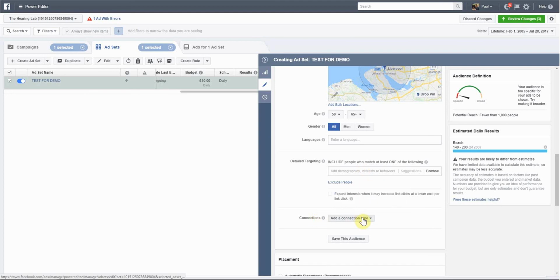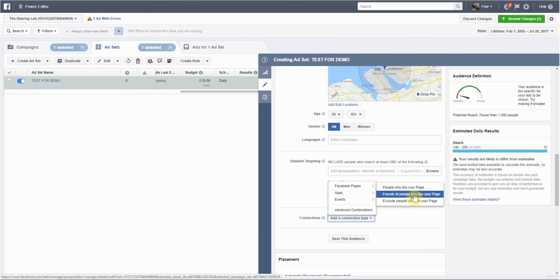Connections is to do with our Facebook page, so people who are fans. So usually if we're trying to get new people to go to our website, probably the best thing to do would be to go to our Facebook page and exclude people who like our page. They're already aware of us, and maybe we'd want to exclude those for some reason. Maybe we're offering a special offer like 20% off hearing aids. Well, we don't want people who've already bought from us who didn't get the chance to make use of an offer, and then show them an offer when they've just bought something last week. So maybe that would be a reason to exclude people from the page.